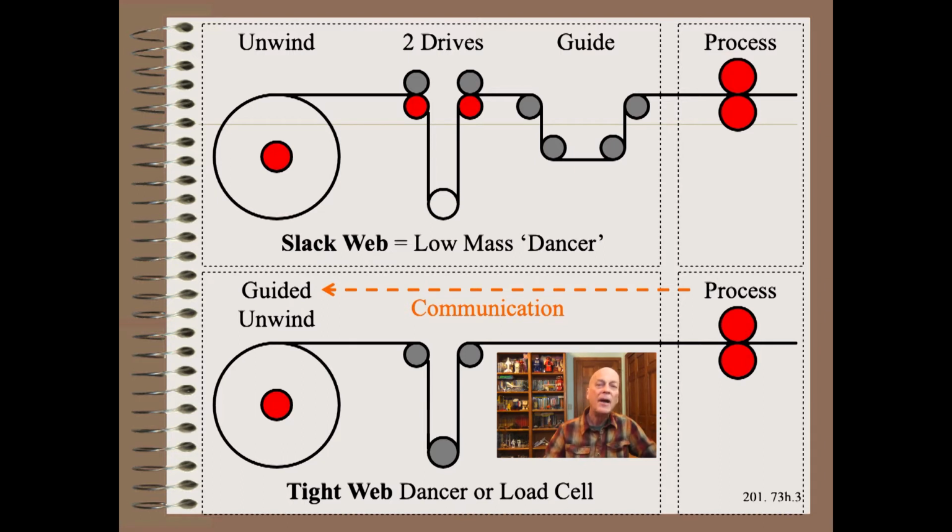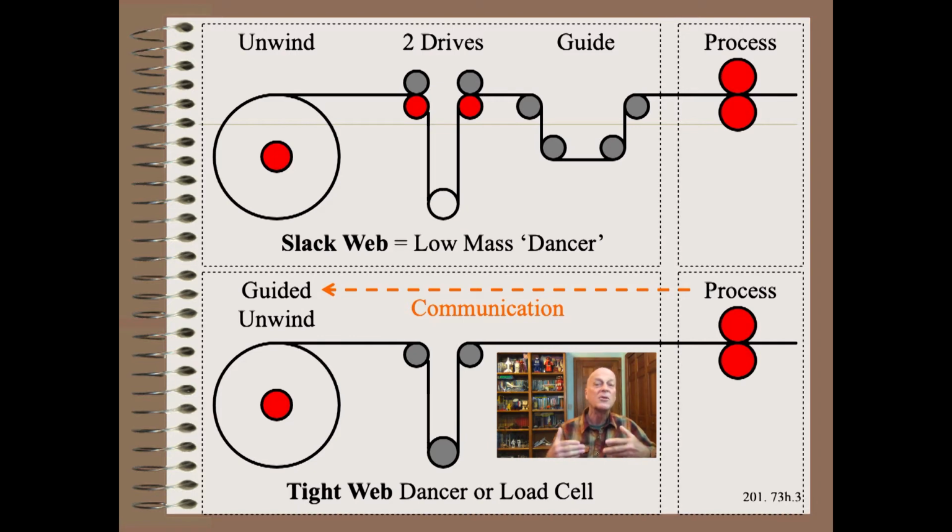If you compare the two designs, you will immediately see that the slack web design is much more complicated and more expensive, both mechanically and controls-wise. Specifically, we must have at least one extra drive to grow from zero or low tension of the loop to high tension required by the downstream process.